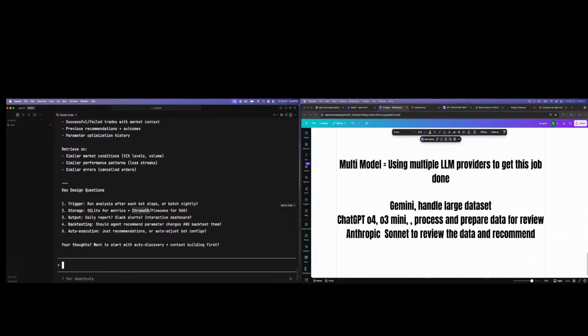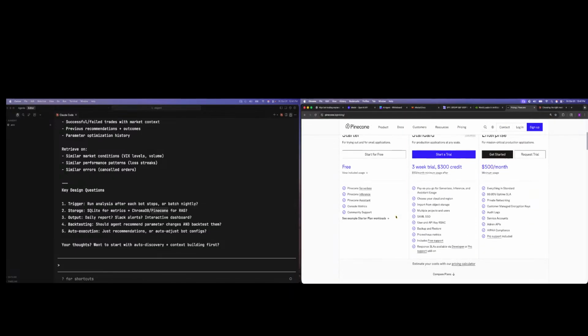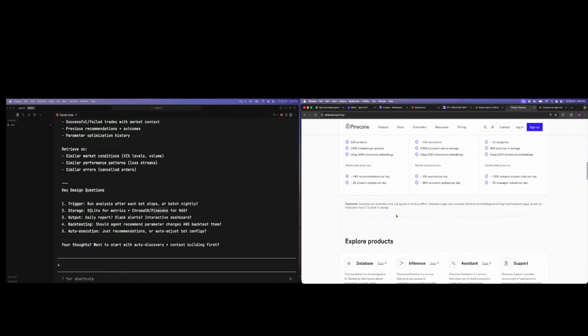We can just use SQLite, and SQLite is a built-in database that comes on everybody's computer, right? And then Chroma DB is a built-in Python vector store that anyone could use. So we could just use these two and get it done, and I think that's good enough. But if we grow, we may need to bring it over to Pinecone. I showed you Pinecone, and it just added complication that I don't think we need here, right? So I'm just going to keep it to Chroma and then SQLite.